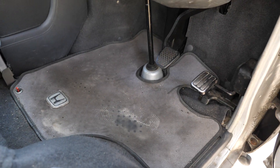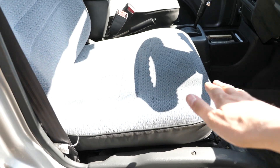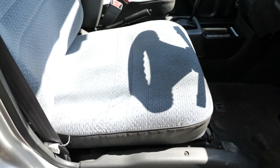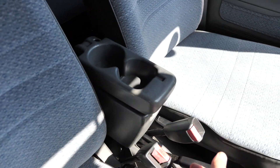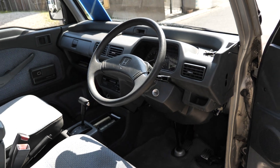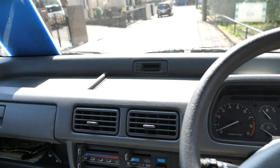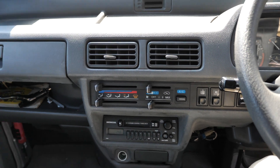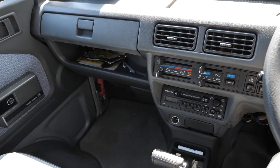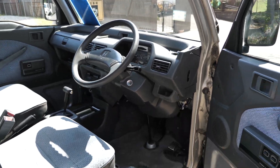Floor mats are in generally good condition; there is a little bit of a tear and they are dirty. Seats are quite nice for K-van seats. Cup holders — look at that. Center console. It is a K-van, so you do get a lower grade interior because they needed to keep the price down. But AC, good mileage, cool looks — it is a Honda. A set of wheels and a paint job would make this thing so cool, and a roof rack — roof carriers are awesome.